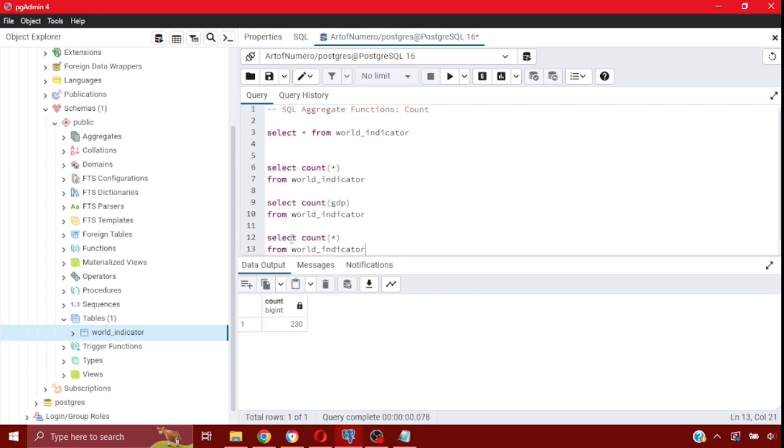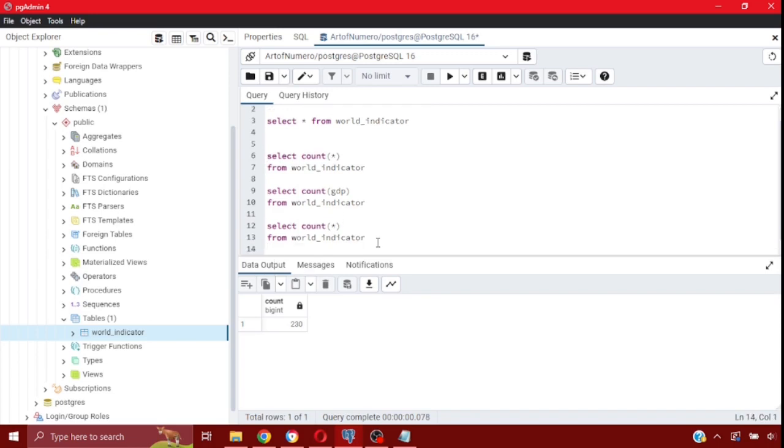But this time we want to add a where clause and say, give us a count of everything, but make sure that you take into account the condition that the region should be, let's say, my favorite part of the world, Caribbean. So let's go ahead and run this.